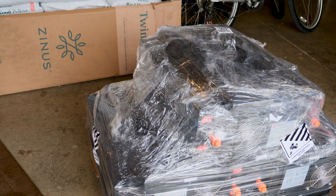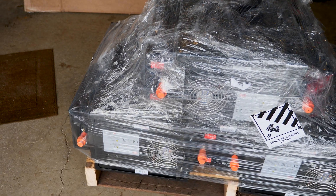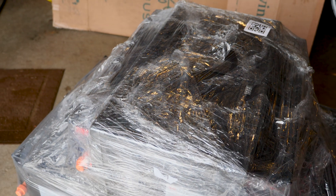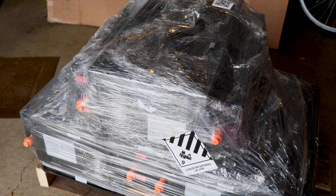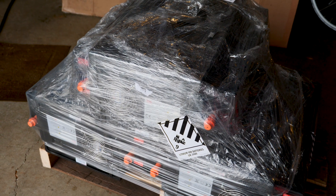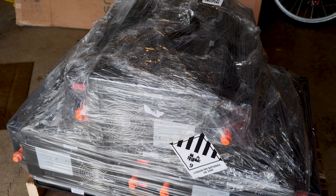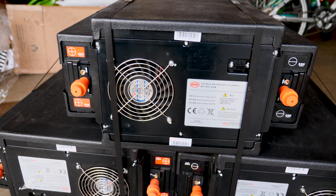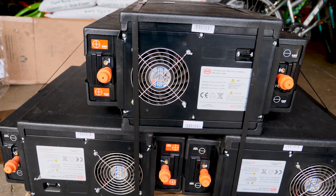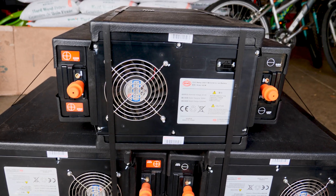This is what they look like when they come off the truck — shipped freight. These batteries are originally 5.6 kilowatt hours, 24 volt, and these are used. They're guaranteed to be at least four kilowatt hours, and I'm hoping to cycle them a couple times so they'll cycle closer to five kilowatt hours each. Removing the plastic, you can see the three units and they all seem to be in pretty good shape.